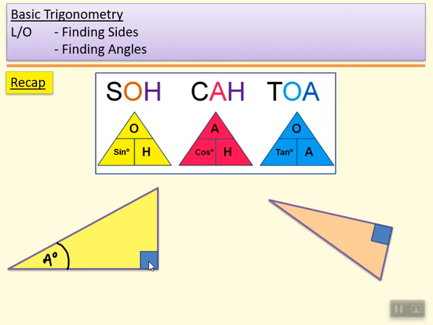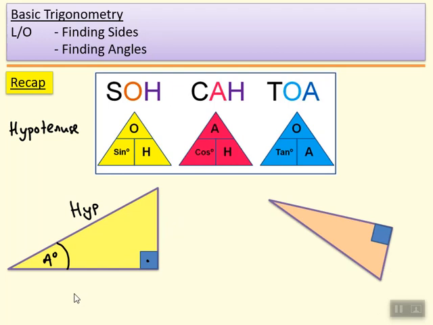So this is the right angle. So first of all, the side that's directly on the other side of the right angle is always the hypotenuse, which I'm going to abbreviate to HYP. That stands for hypotenuse. And it's always the longest side of the right angle triangle. This is the right angle, this side is the hypotenuse.